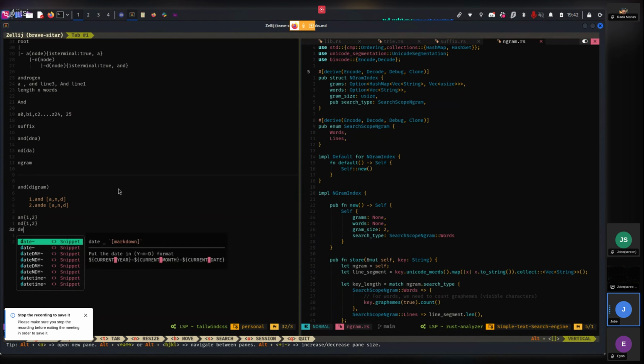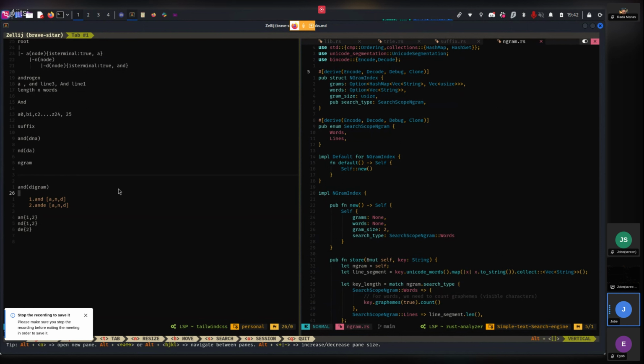And for DE, yeah. So this is what an ngram is basically. Whenever we do a bigram search, we should be able to return the results, and the results will be the place where that specific bigram was found. For trigrams, it's this specific. This is what is happening. So it could be an exact match whenever we're doing ngram or bigram. And I'd say a trigram for "and" would be AND and NDE.